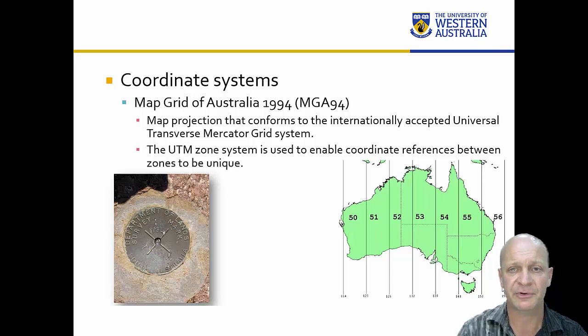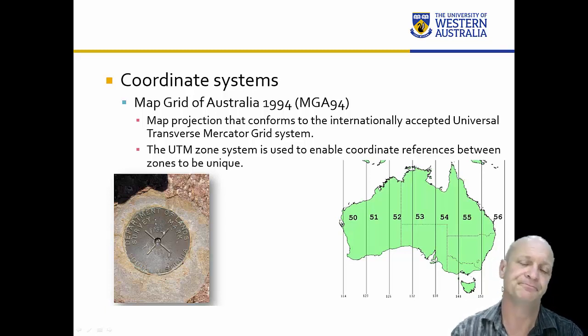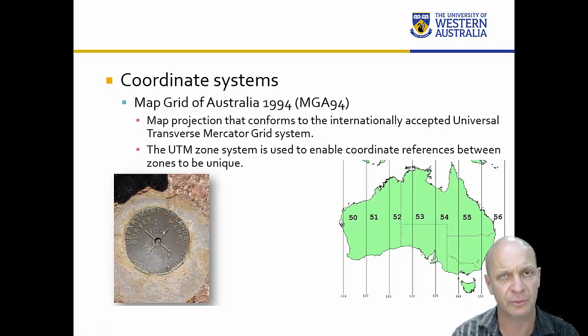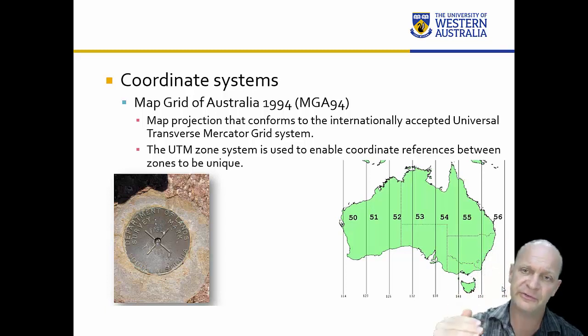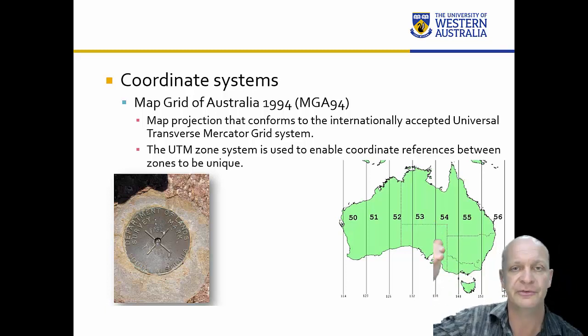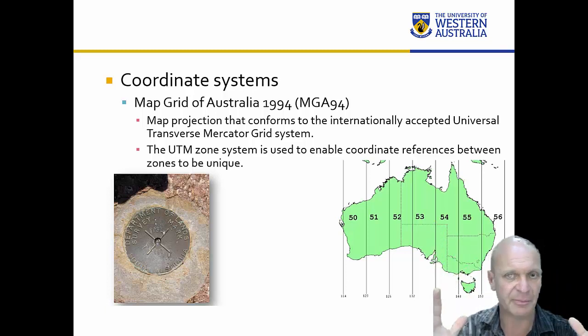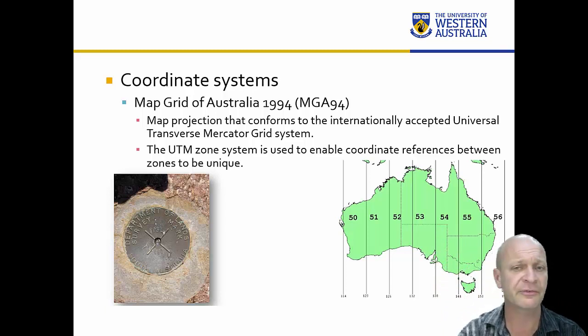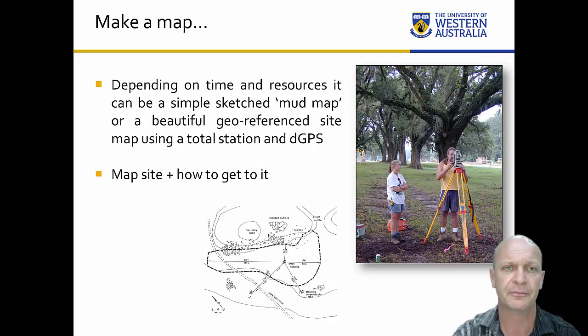Just to confuse systems, there's the map grid system in which you have MGA 94. So this is a different map projection in which the country is divided up into these zones. These are in UTMs, and so you then have to say which UTM zone you are in, for example. It's a different system. It doesn't really matter which system you use. What really is important, though, is that you're consistent. So if you consistently use one system and there's a fault with that system, you can track that fault back through each of your uses. But if you're using multiple different systems, it's just a mess, it's just confusing. You can be wrong, that's fine, as long as you're consistently wrong. So these are just two of the coordinate systems.